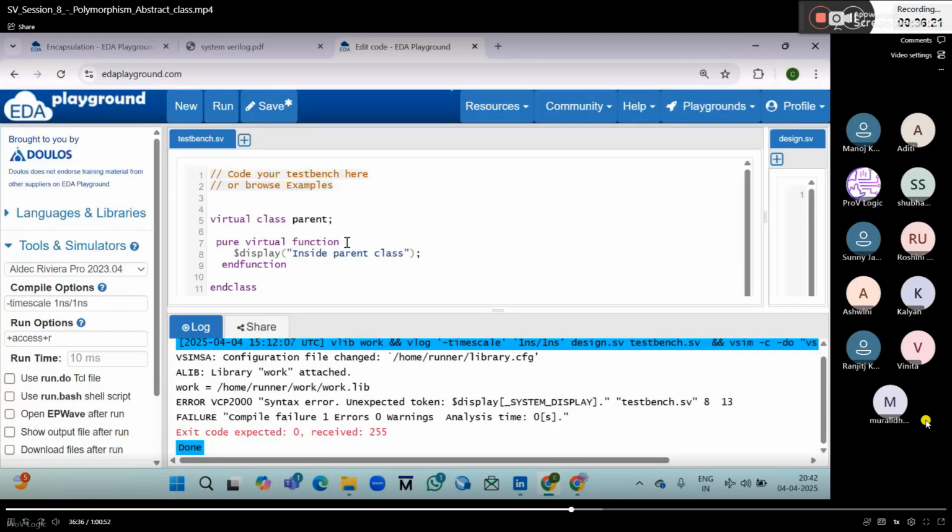We need to derive and implement the class. A pure virtual doesn't have any body, and that is also fine, but it must be implemented in the derived class. Whatever pure we have written here must be declared in the derived class. So how can we write that?